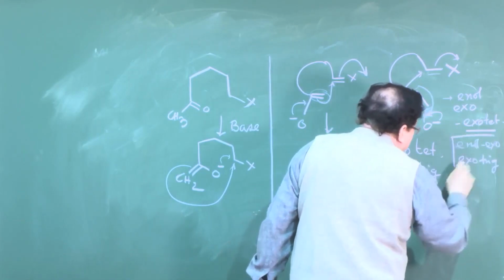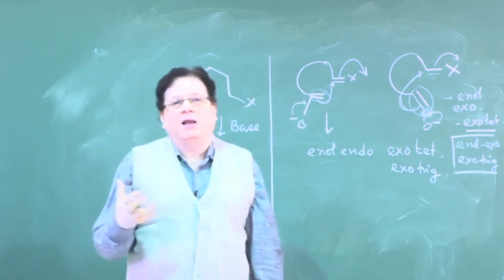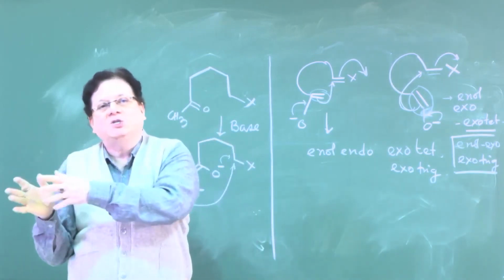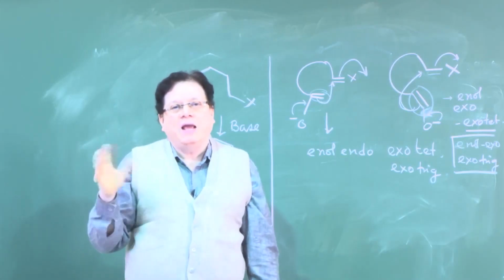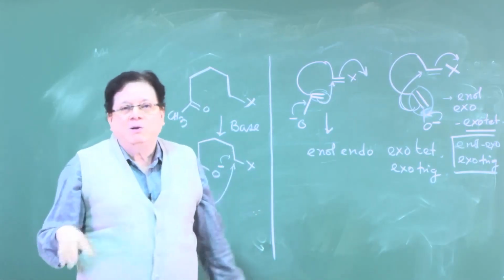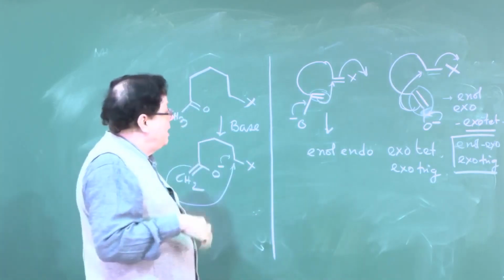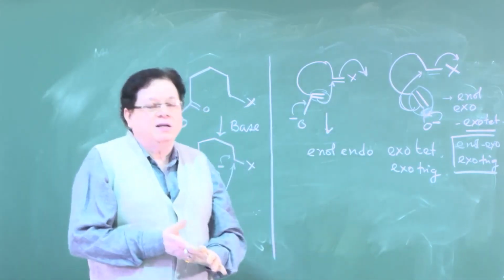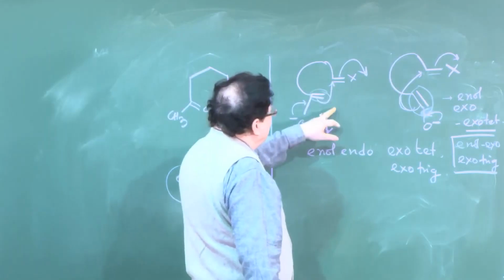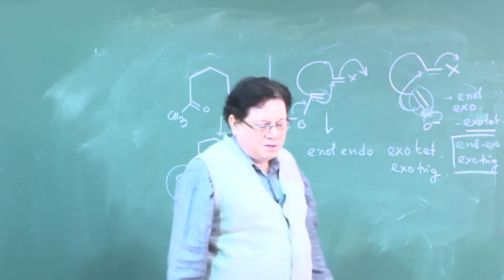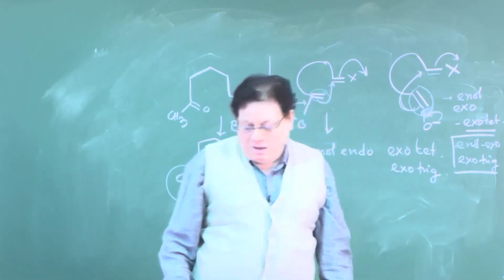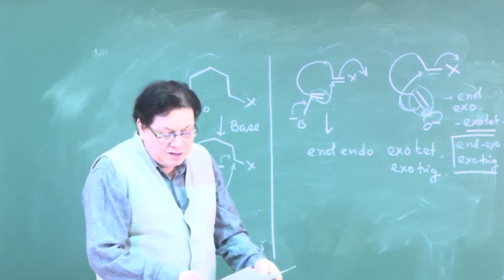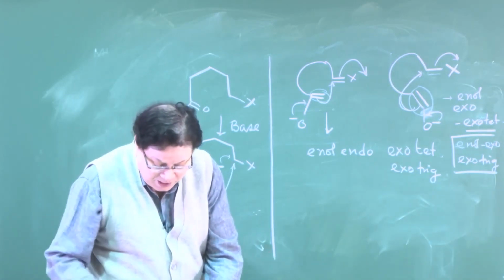So, basically when you have a cyclization involving an enolate, then you have to define the reaction not only like exo-tet or endo-tet, that is one side, but your nomenclature system should also tell what is the geometry of the enolate, how the enolate is reacting, whether it is reacting in an endo fashion or it is reacting in an exo fashion. Okay. So, that is another set of rules that were devised, and let me write that, the rule for the enolate. Okay.